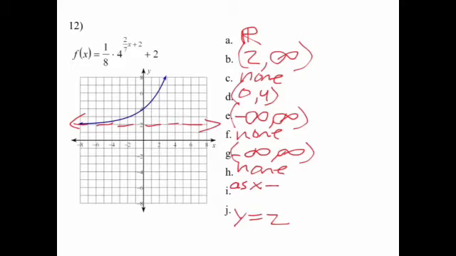As you travel left forever, as x approaches negative infinity, what does your function do? Well, if you go left forever, my function keeps going down and down and down and down, and it gets closer and closer to this line, the asymptote, but never actually reaches it. But it approaches it, and that's a y value of 2, a function value of 2.